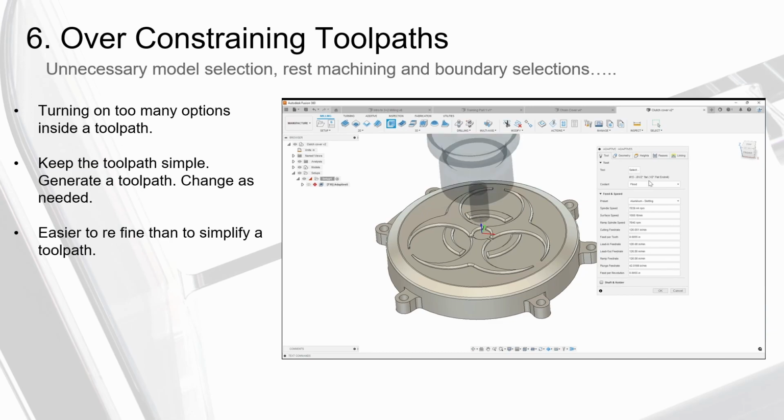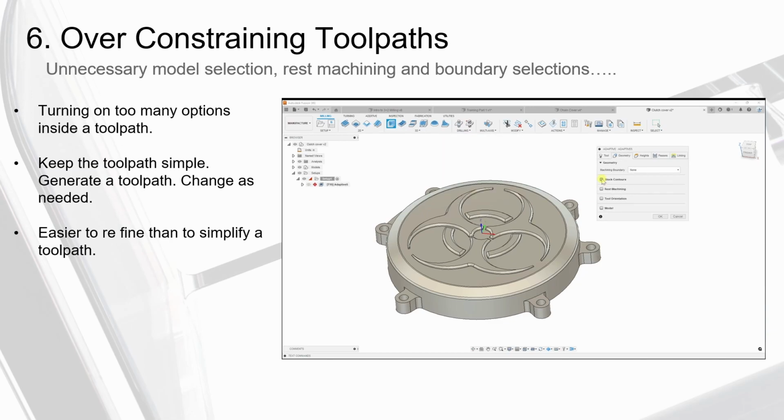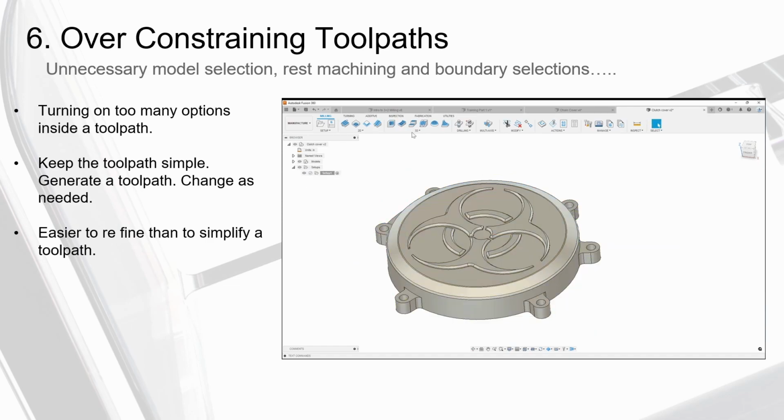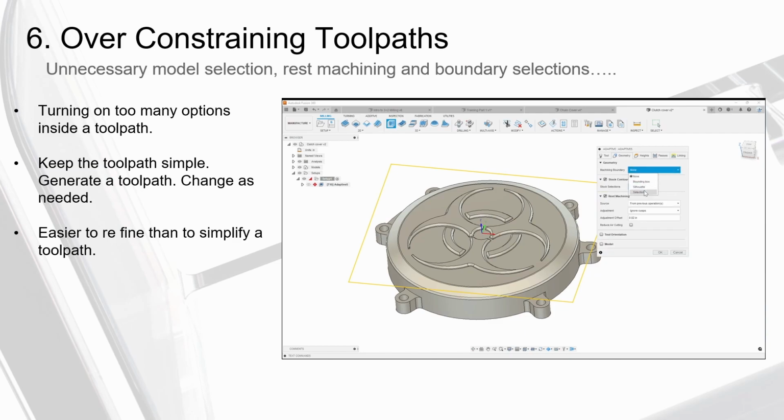If you turn on a lot of these different options, they're kind of unnecessary. You don't really need a lot of these turned on anyway. So keep the toolpath simple. Oftentimes just picking the right tool, giving it some geometry, maybe adjusting a couple of things in the height tab, really can get you almost 99% there. If there's any need to change a few things, you can re-edit that operation and then fine-tune it.